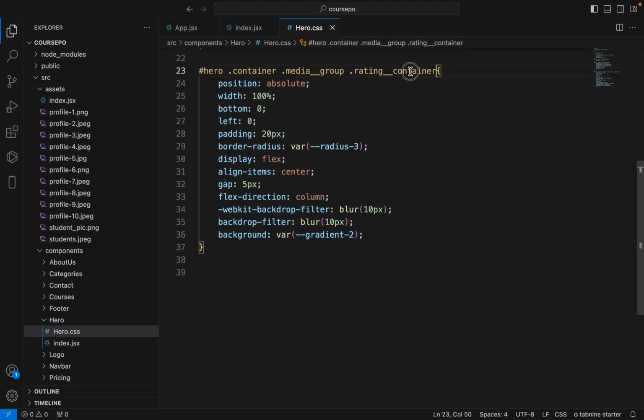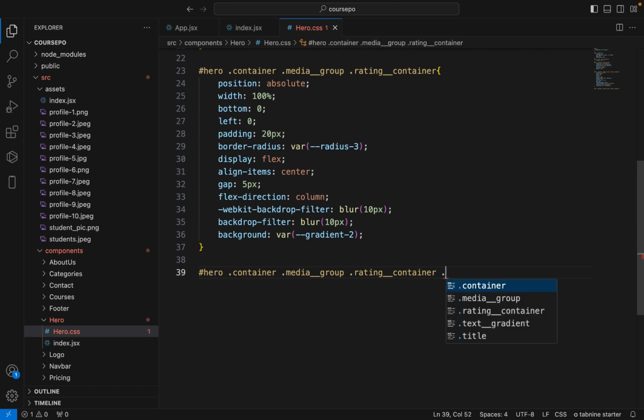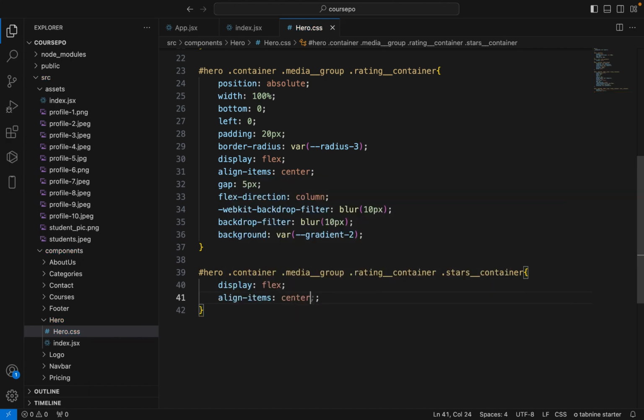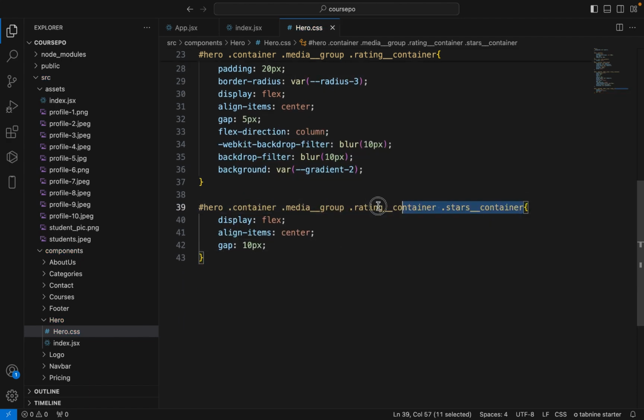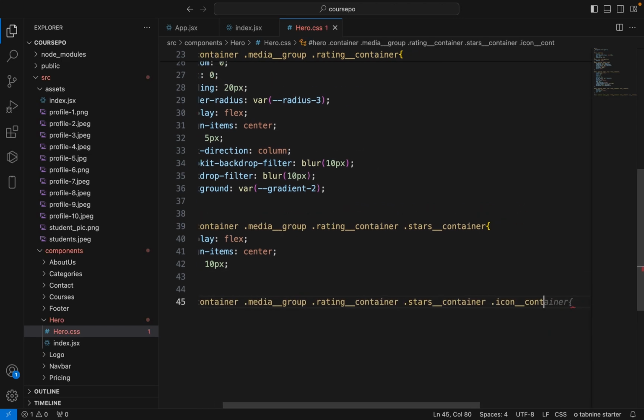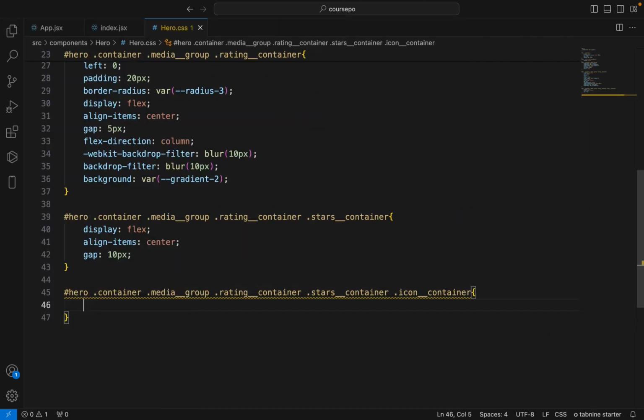Let's copy this and paste. Tag container. Display flex. Align item center. Gap 10 pixel. Our icon container now. Background.